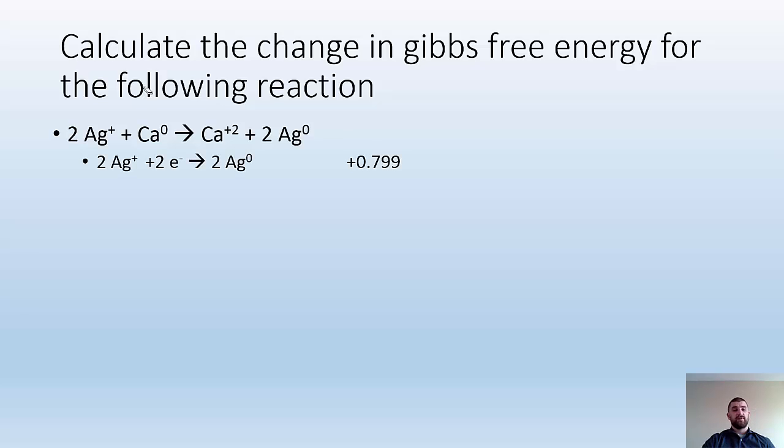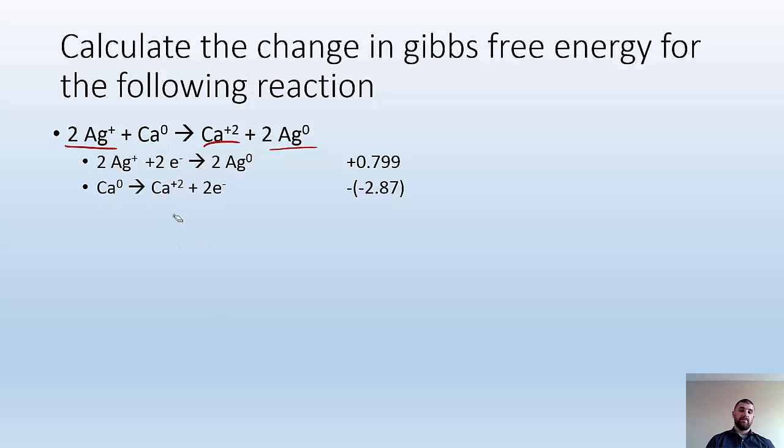So I got my silver, I got two silvers gaining 2 electrons, becoming 2 silver 0. I also have 1 calcium becoming calcium plus 2, giving me 2 electrons. So basically, how did I figure that out? Well, I took 2 Ag plus and 2 Ag 0, and then I go, how do I balance my charges? Well, there must be 2 electrons on this side so that the charge is 0. I did the same thing for calcium. I started with calcium 0, ended up calcium plus 2, so I wrote those in. And then I said, hey, how do I balance charge? Well, there must be 2 electrons on this side.